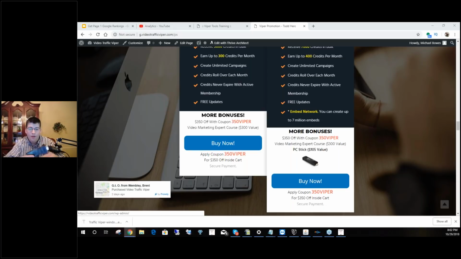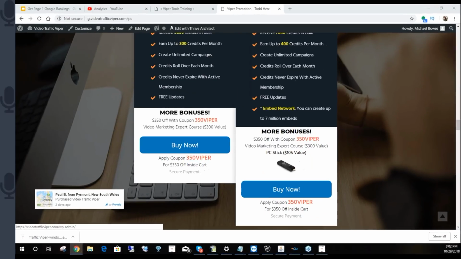It is PC only, but again, if you pick up the combo here for the Viper, you get this, and this runs the Viper. So if you have a Mac, an Apple PC, and you don't want to run Parallels, or you don't know how to run Parallels, this combo is awesome. Getting this device is super cool, very affordable, and you can run the Viper right there. Okay, go ahead. Sorry about that.